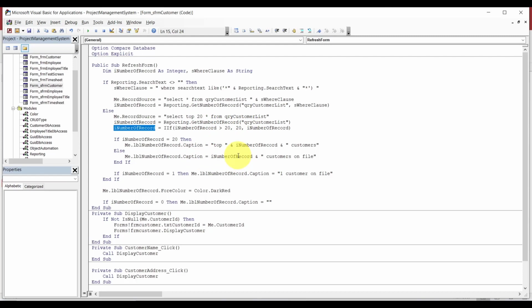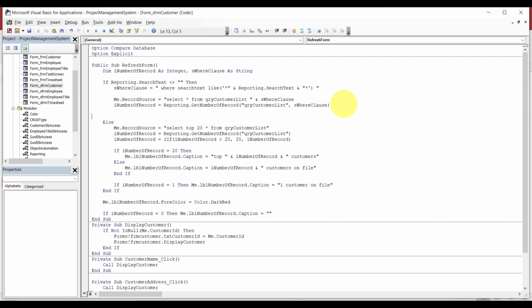And whatever number returned must be less than 20, it cannot be more, because if it's more right here, we make it 20. Therefore it must be less than 20 on file. Now if it's 1, it's going to make this 1. Otherwise, it's not going to do anything to this line. Again, that is the logic.